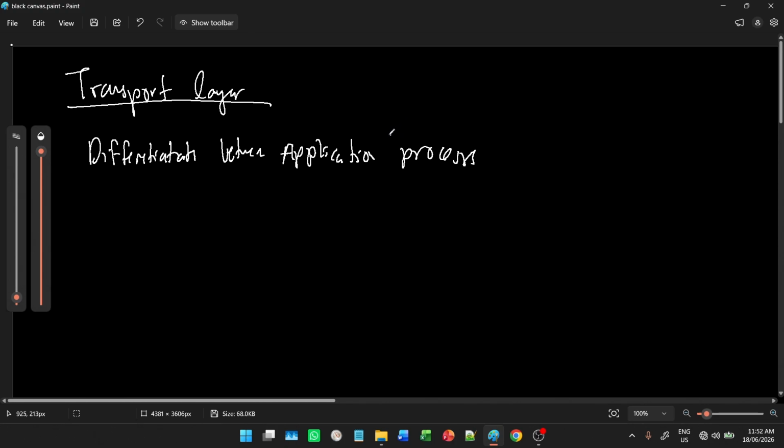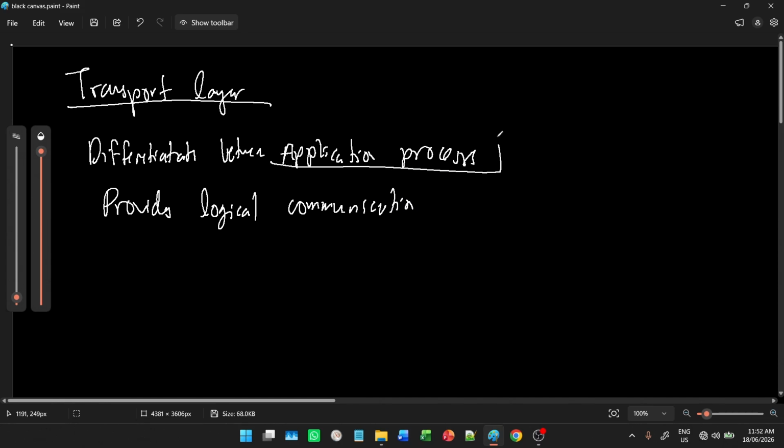It provides logical communication between application processes on different hosts. What does that mean?